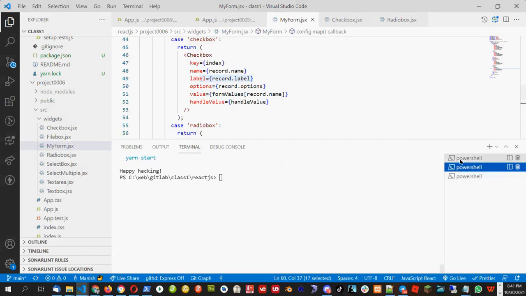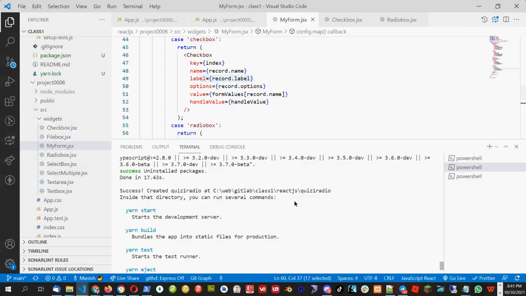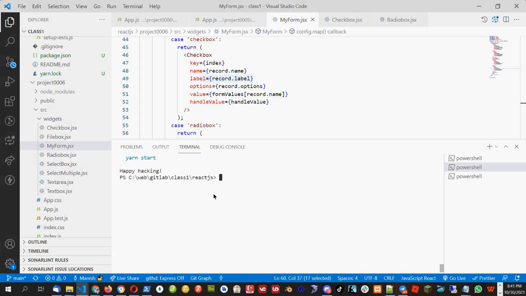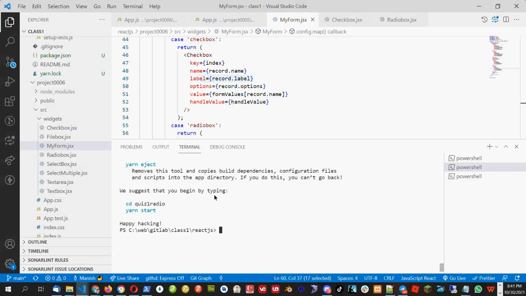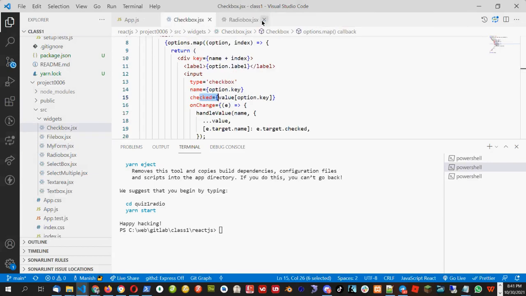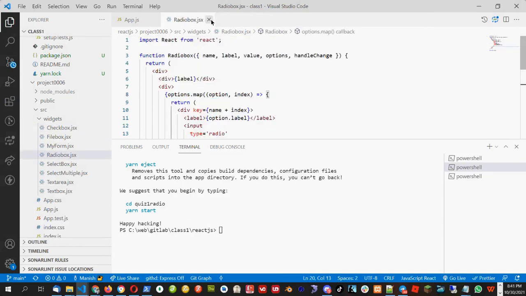So we already started our project, this one, quiz1. Generally radio buttons are used in quiz applications. So we'll build a small quiz application. Though I will start today, I will complete it by tomorrow because I may not be able to complete it today. We'll come back to this myform tomorrow because we haven't completed select box, we haven't completed file, so we will complete those soon after this small project which we will do.